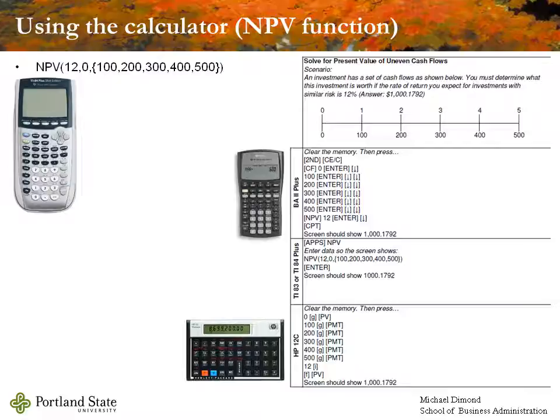And then we're going to open a curly bracket. Now the curly bracket is up above the parenthesis, so you're going to use your second button and press the parenthesis, and it should give you a curly bracket, not a round parenthesis. What the curly brackets are going to do is they're going to set aside a list of information that we're going to use. In this case, a stream of cash flows that we need to discount the value of. We'll enter each of those in with a comma between each one.